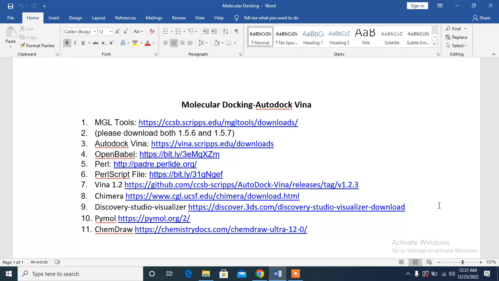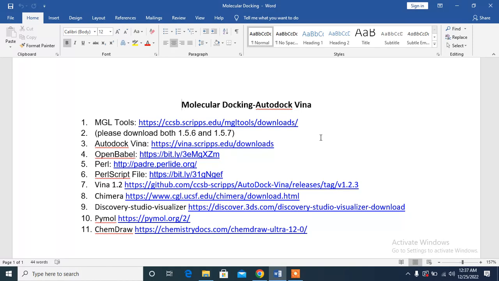First you need MGL tools, and you need to install both versions 1.5.6 and 1.5.7. Both versions work perfectly for MGL tools for Autodock Vina. Similarly, you need Autodock Vina exe files.